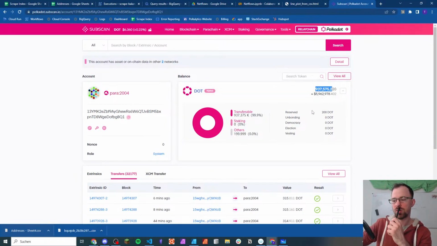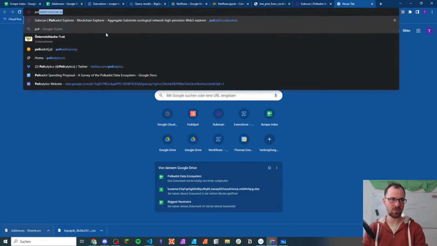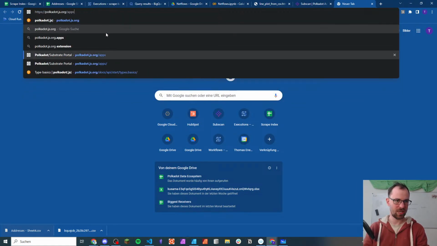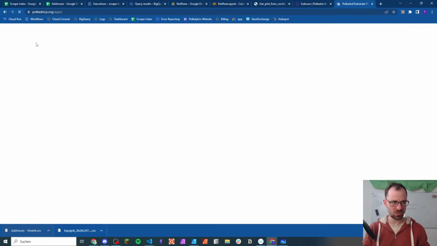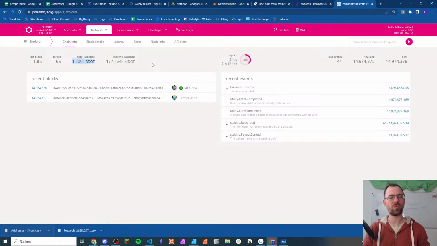Interesting. So I think in all of Polkadot we have 120 million, if I'm not mistaken. No, 1 billion. Is it 1 billion DOT? I think it's 1 billion DOT. Let's look at polkadot.js.org/apps. Let's look into Polkadot and see how many DOT there are. Explorer. Yeah, it's 1.3 billion DOT, and 1 million DOT is in Moonbeam.